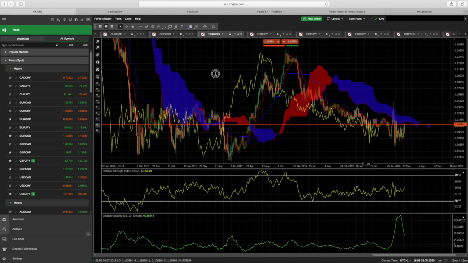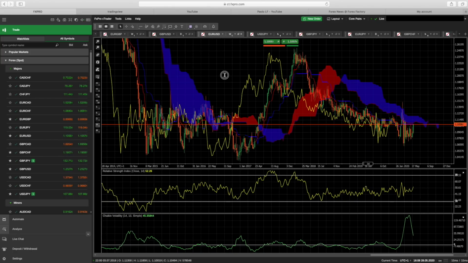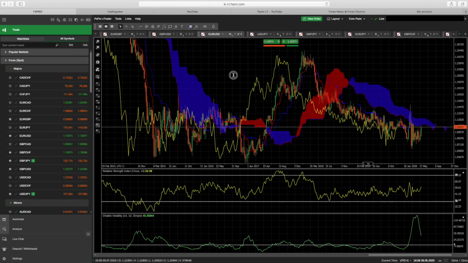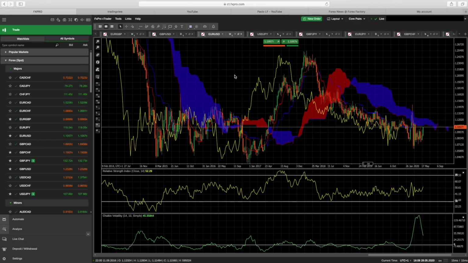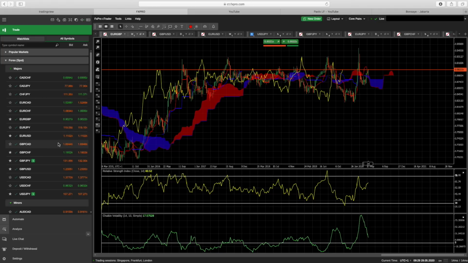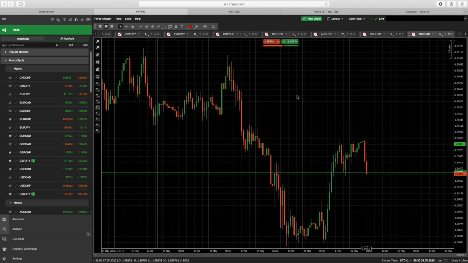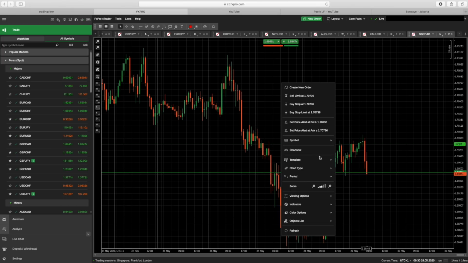which is not a pair on our list, but we will look at it anyway because we're going through all the pairs. The pair will be the GBP/CAD, British Pound Canadian Dollar. This is one of the pairs I don't usually look at, but we will have a look at that now. So I'll pull that up from the left into a new chart and drop my template onto that.